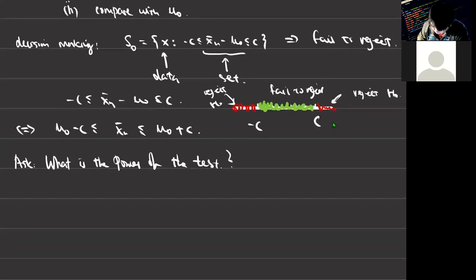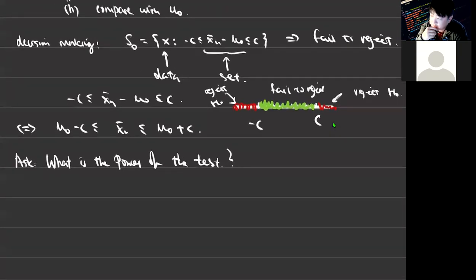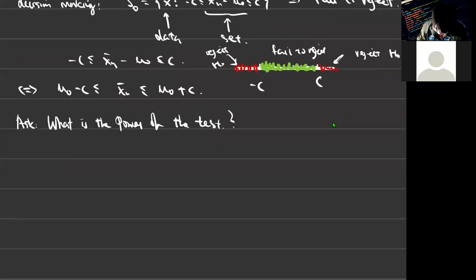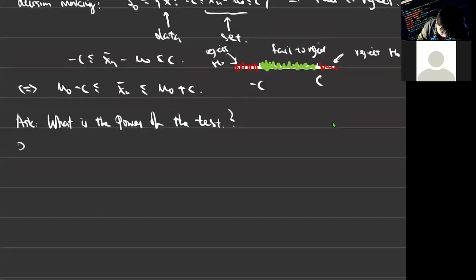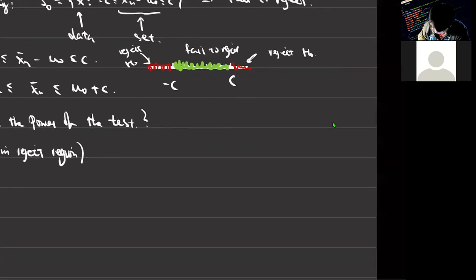Something like this. And the power of the test is another way of asking, okay, what is the probability under the curve? This curve is essentially referring to the rejection region. So in other words, the answer is really just asking the probability of the test statistic in the rejection region. So that's really the idea here.